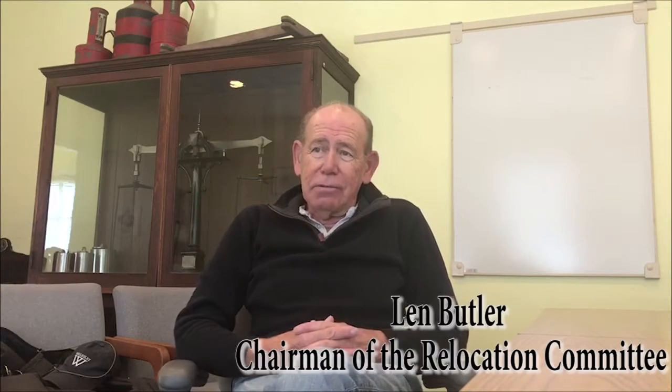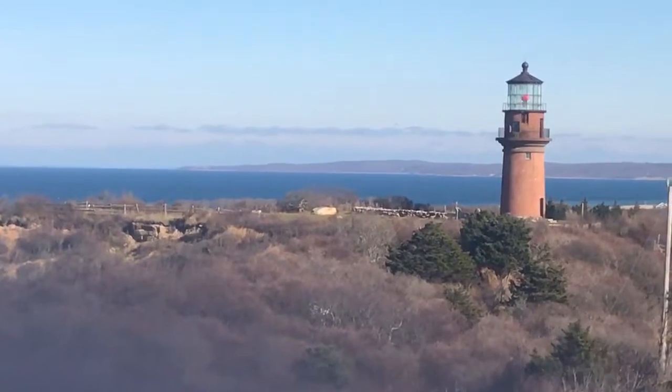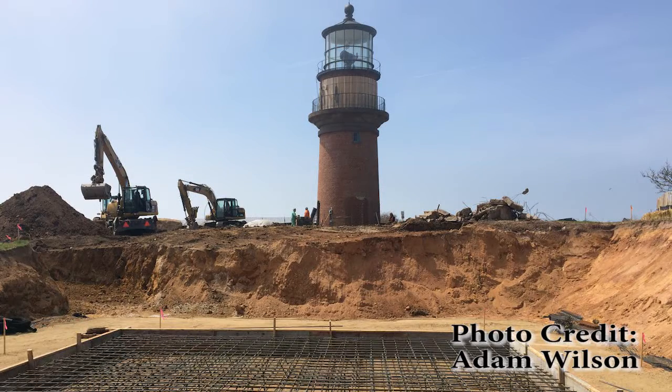I volunteered. I'm a building contractor. I've actually moved several wooden buildings, but never anything like a lighthouse. I thought some of my experience might come in handy and I might be a good advocate for the town in terms of seeking the right people to do it and getting it done. But with the lighthouse being a tall, slender masonry structure, it's susceptible — any type of movement could cause cracking and failure in the brick, and it would come tumbling down. So this required special expertise.